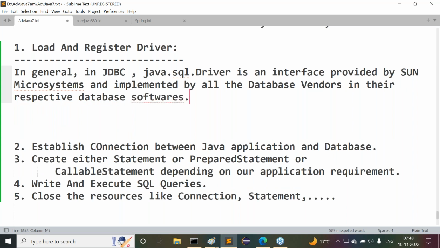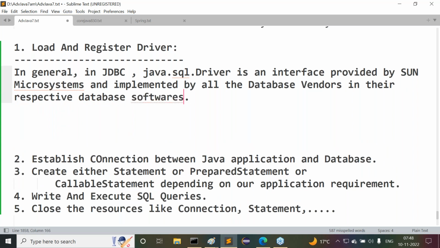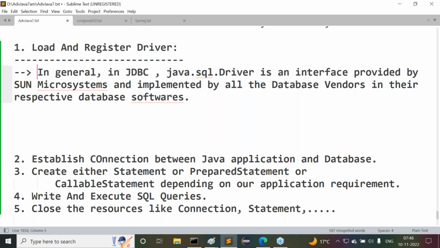Am I right or not? Guys, observe carefully. In general, in JDBC, java.sql.Driver is an interface provided by Sun Microsystems and implemented by all the database vendors in their respective database software or respective websites, whatever it may be. Leave it now. This is the first point we have to understand. Okay, nice. After that, okay, we understood.